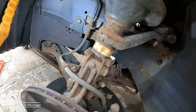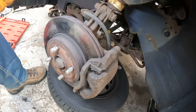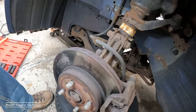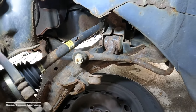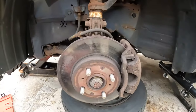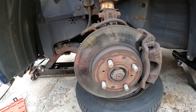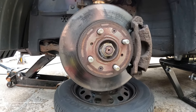It's a good thing I got new calipers and pads and rotors. I got a broken sway link too, look at that. Oops. Well, it's time to get this car better piece by piece until it's time to say goodbye to it.